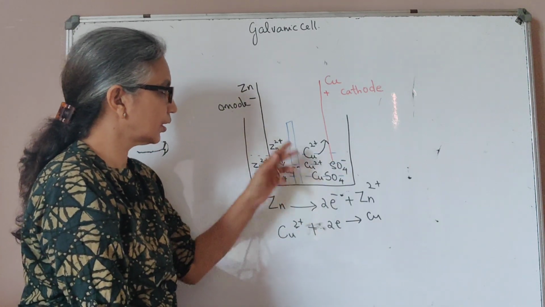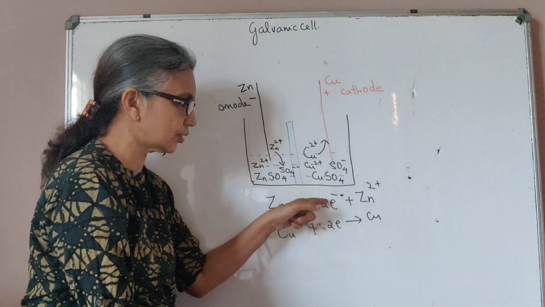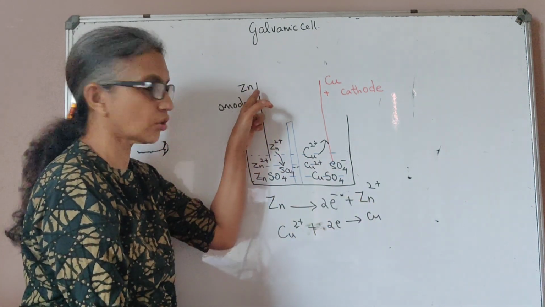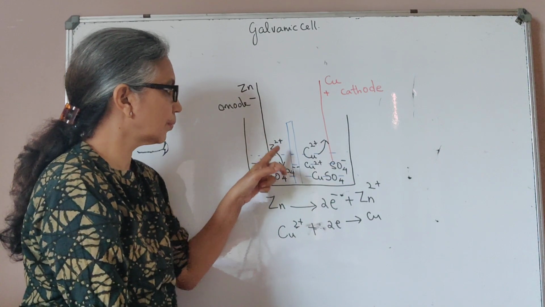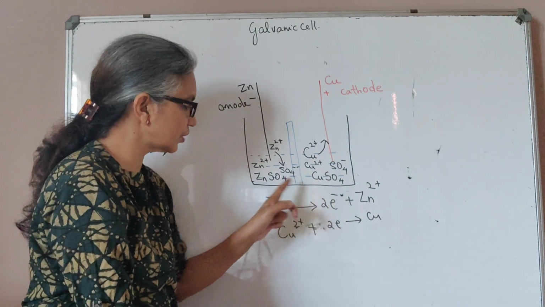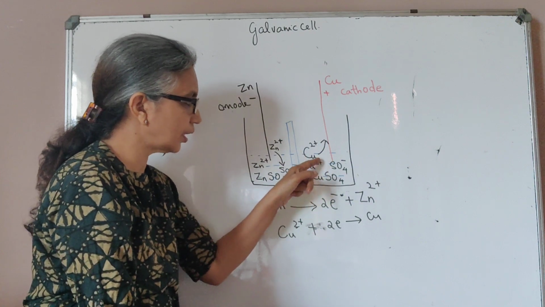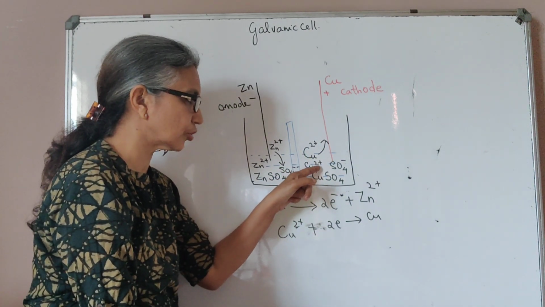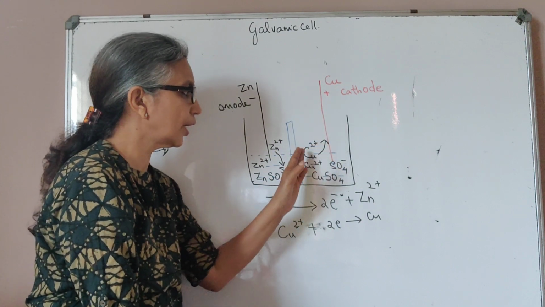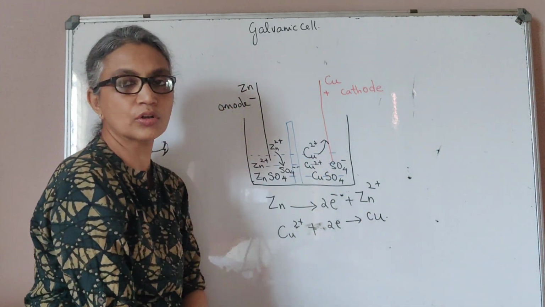So, you will see that on the left hand side, the zinc electrode has a tendency to lose two electrons, become a zinc positive ion, and neutral atoms are present on the rod or the electrode, but these ions will usually dissolve in the electrolyte. So we have this zinc ion entering the electrolyte. On this side, the copper ion, the cation which is present in the electrolyte, is accepting the electrons from the copper rod and becoming a copper atom. And this copper atom, being a neutral atom, will deposit itself onto the copper rod.